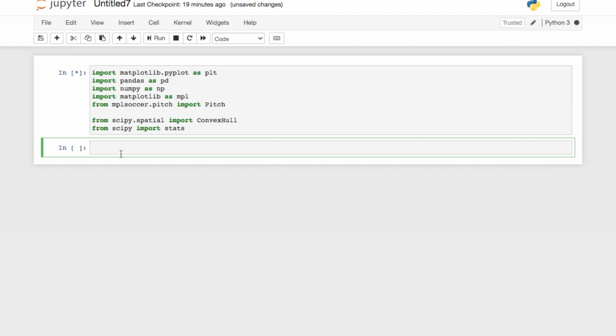Anyways, the next thing that you need to do is we need to create our data frame and just read in our CSV. So we're going to say data frame equals pd.read_csv. And the CSV I'm using is called convex tutorial.csv. And this CSV just contains all of Barcelona's actions in the game that they played against Elche in January of 2021. Not sure of the exact date, but Barcelona ended up winning 2-0. So that's what this data is from.